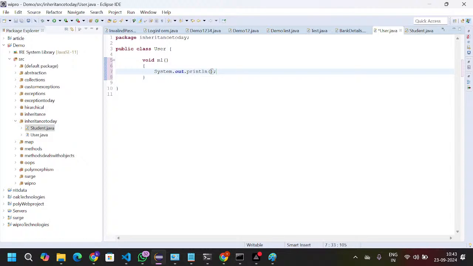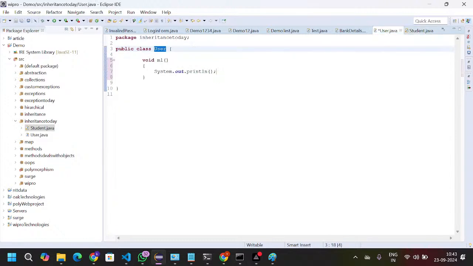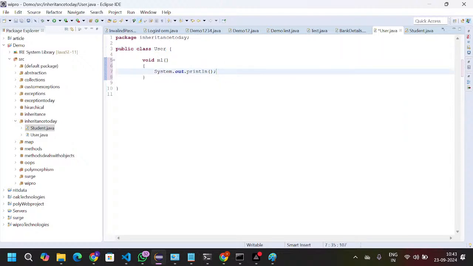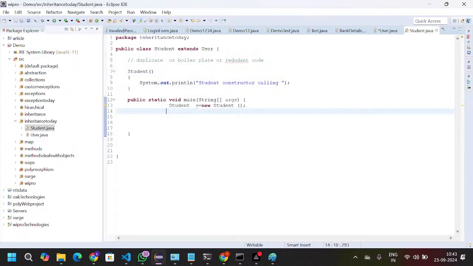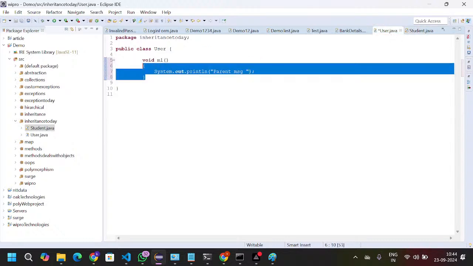Okay, this is the parent class and this is the child class. My question is, if the parent and child class have the same method, here I will take some dummy message, which is parent message calling, and in the child class I'm taking the same method with different logic. In some situations we write programs like that.